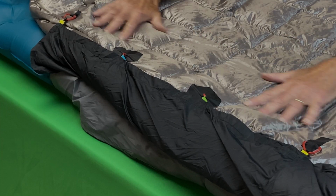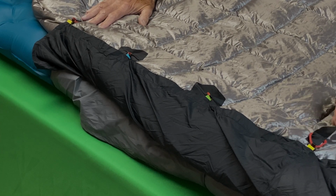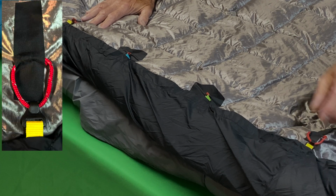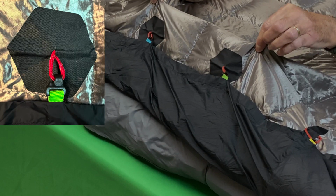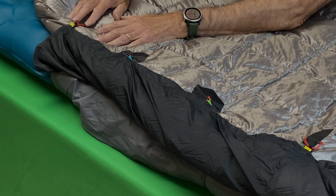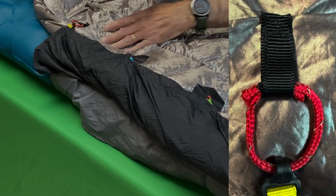So in this video, I gave you 4 different ways that you could attach your quilt to a Zenbivy sheet. All of them, I think, are viable options. The first one was what I did to my other quilt, and that was the Z-Pax patch with the loops already in there. And it was really simple to put on my other quilt. These 3 here are the very simple method of just using the tenacious tape roll, cutting off a piece, and then attaching your loop with that. These 2 here are both the tenacious tape patches. And then this one was sewing the gross grain onto your quilt and attaching your loop to that.